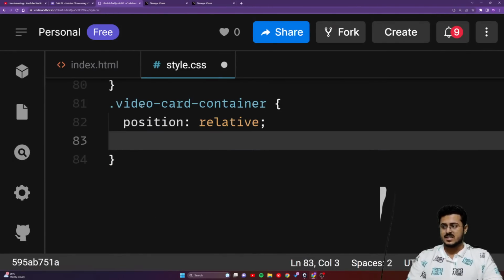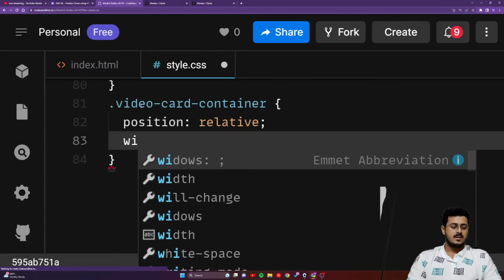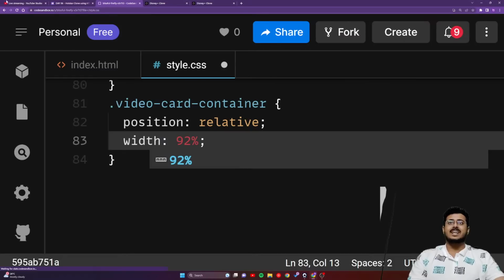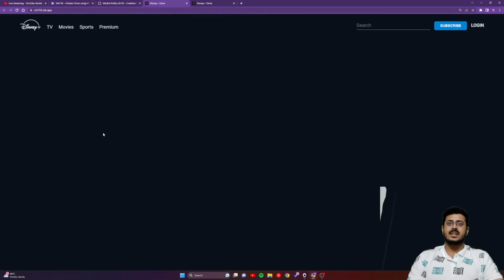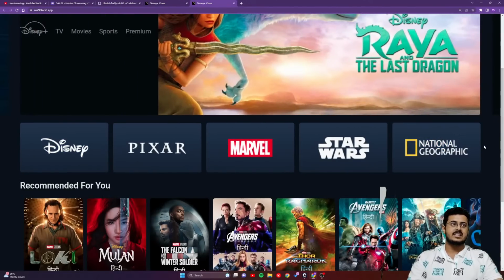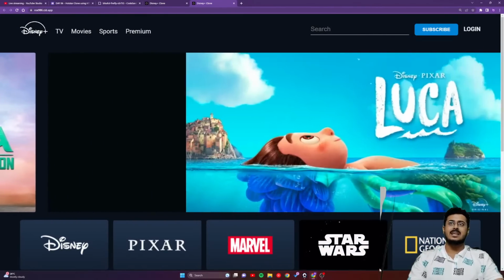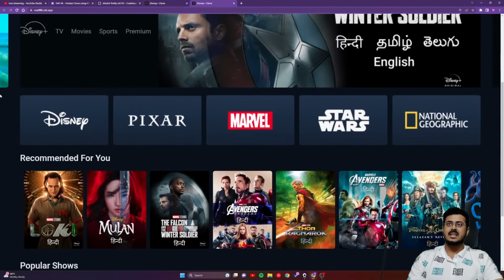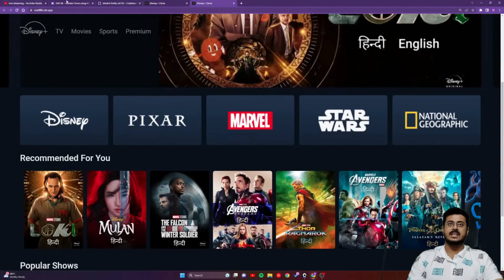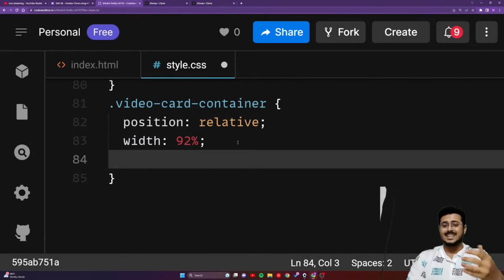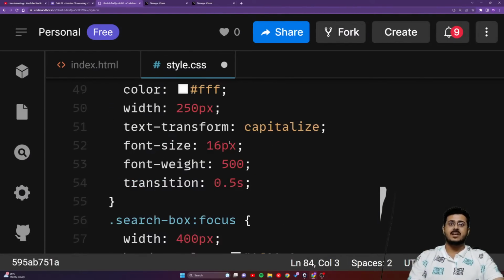We have already discussed about this. We'll put up the width as 92%. So 92% because as you're able to see right over here, it does not take up the entire width. There is some gap here. Okay, is able to see this? There's a little bit less right over here. So we are taking up a width of 92% to make sure that we are able to maintain that width of 4% and 4% on both the sides, because the same thing we have done above as well.